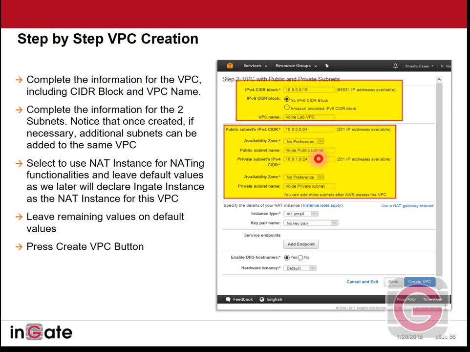You can have one subnet in one availability zone, another subnet in another availability zone, and start having backup resources on the second one. So in our case, we are not giving any preference. If you don't give any preference, it's going to be a default assigned by AWS. I think it is usually what they call zone A.